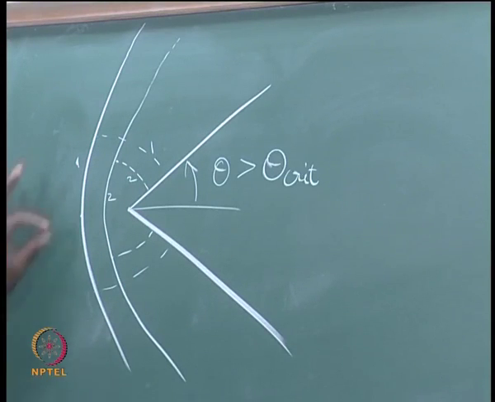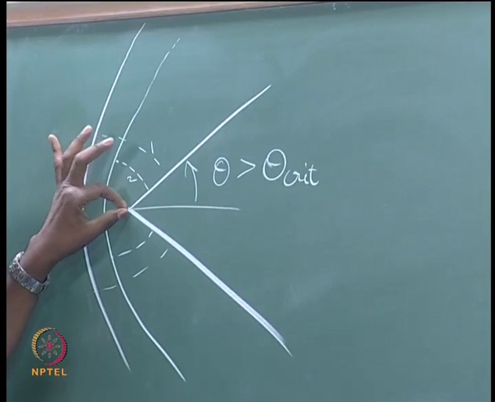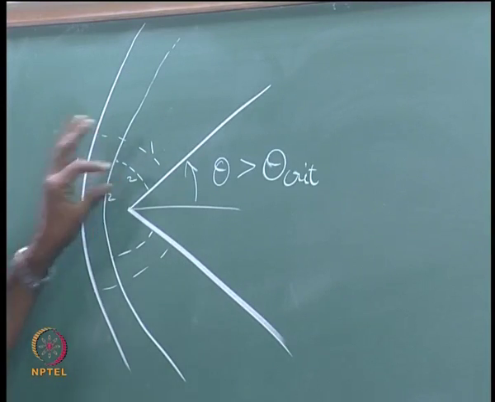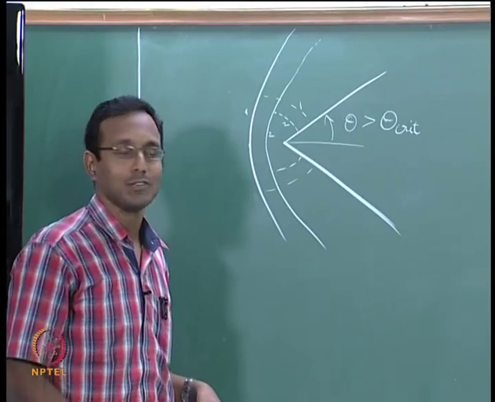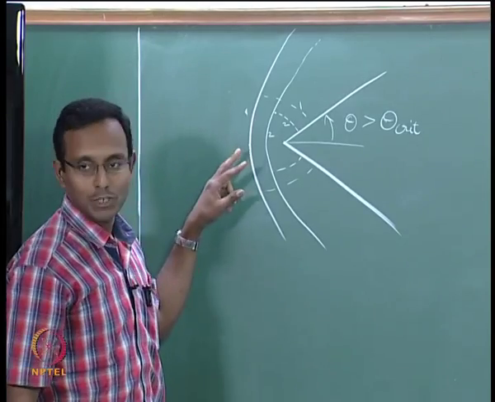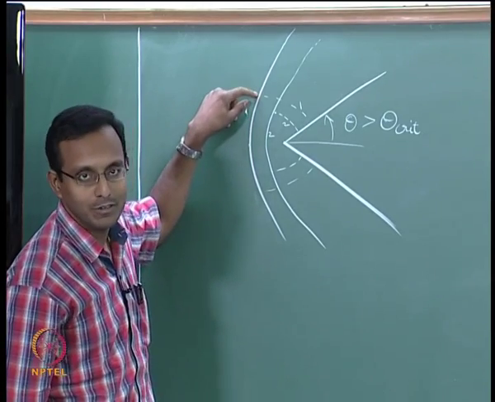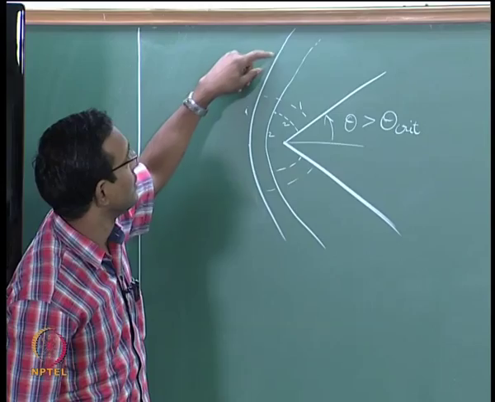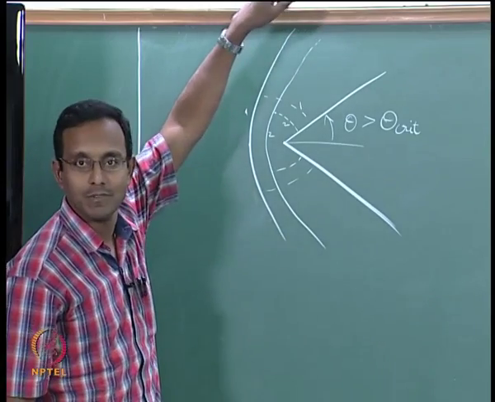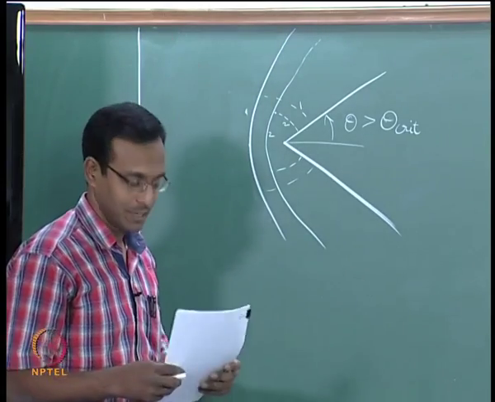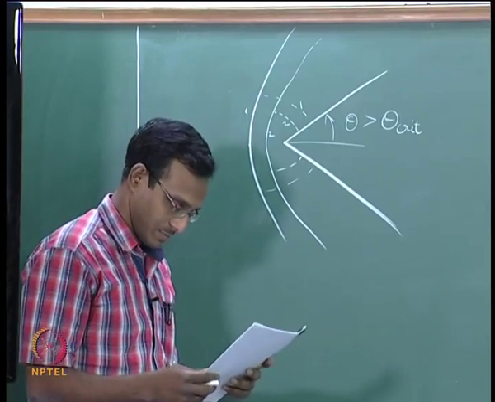And eventually it will go to a point where the subsonic pocket will go to a point, and then the shock will just become an attached shock, and we know that that shock will only be a weak oblique shock. While if it is a bow shock, I start with a normal shock, go through a strong oblique shock all the way somewhere up to here, and then from here it is a weak oblique shock all the way up to the Mach wave, which is supposed to happen at infinity. All that will happen.